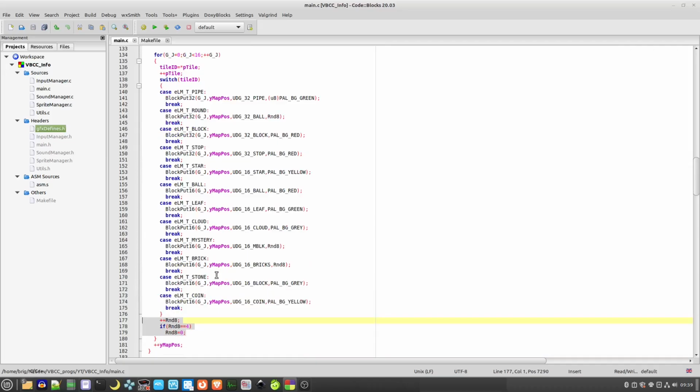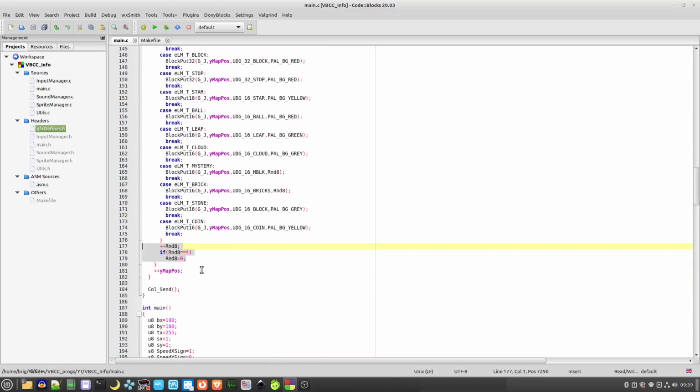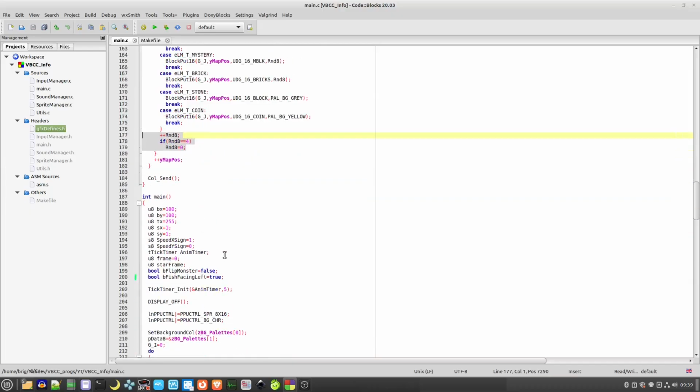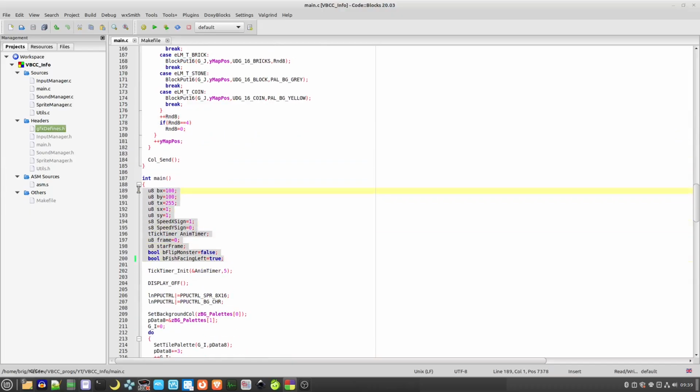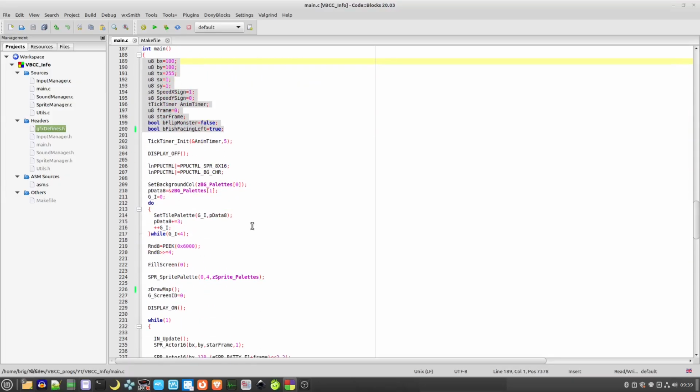So this kind of draws one name table first and then draws the second, as both of them will be laid out in 16 by 15 tile parts. This function can draw both of them. And then these are just some variables here to handle moving the sprites around. This is an essential setup here as well.